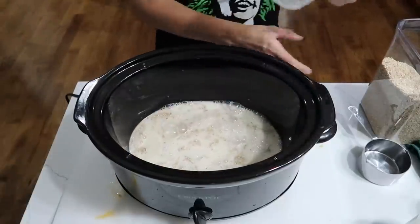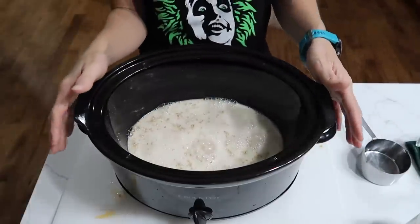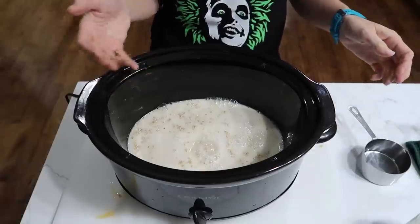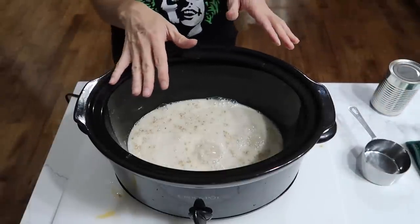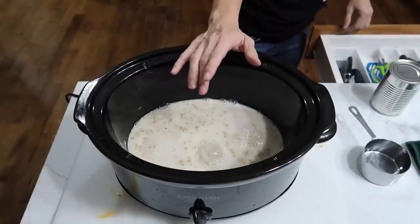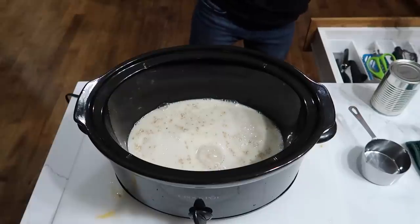I'm doing almond milk. And I feel like when I was a kid, I have vague memories of my mom trying to do oatmeal in the crock pot overnight. And then we were like, ew, gross, mom. So I don't know if you guys are around my age, like somewhere in the 90s, did your mom try and do cool crock pot breakfast? Cause mine did. And then I was like, ew, gross.